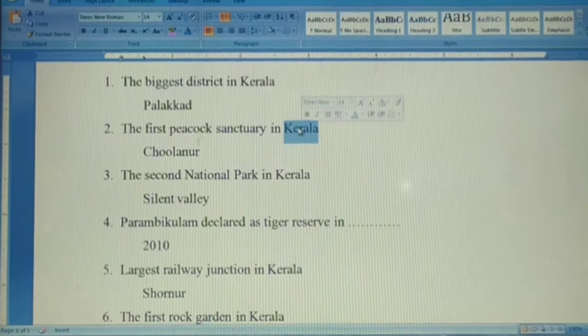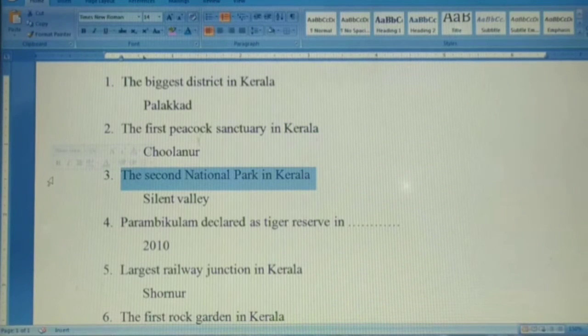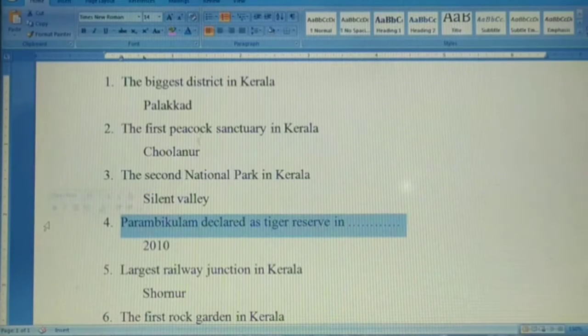Second one, suppose we need to select a line of text. Suppose this is a line of text and we have to select the complete line. We have to click on the selection bar. Here we have studied this is the selection bar. So we have to click on the selection bar to the left of the line. Then we can completely select that whole line. Always click on the left of the line in the selection bar.